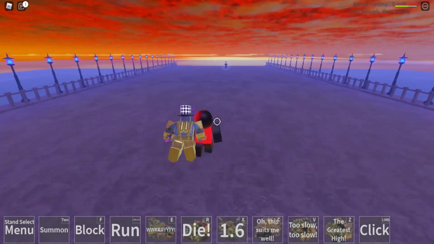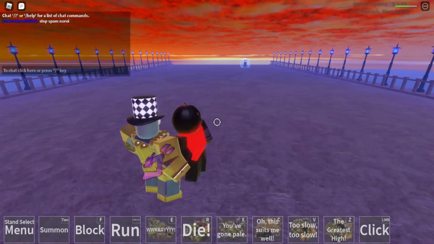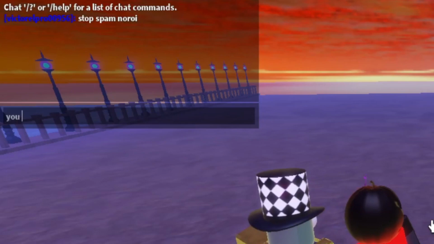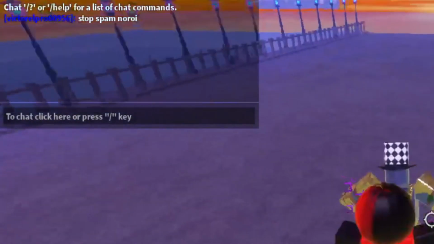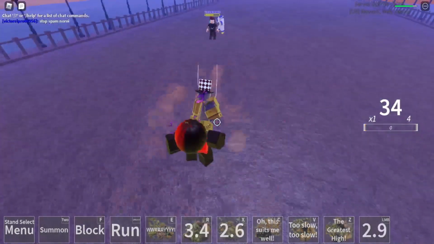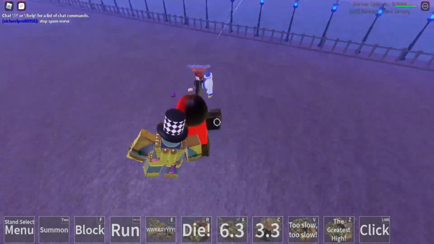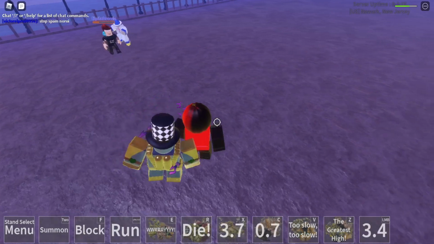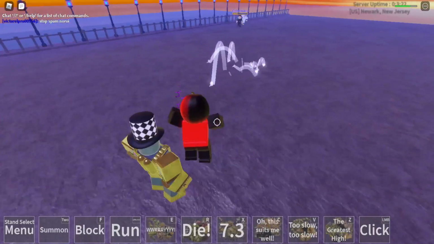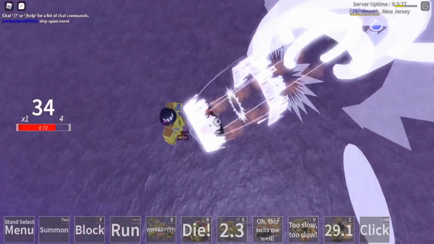Alright. What do you say? I'm about to see right now. I'm gonna just wait for him to spawn and... Stop spam... What? Stop spam... Hey, first off, you're over here spamming the same range. But whatever, dude. Even though you're spamming, I guess. Bro, this guy is spamming his little ink pens. He's like, stop it.